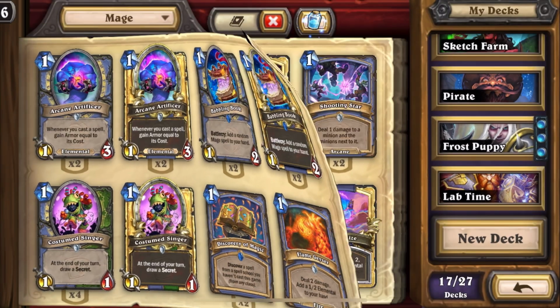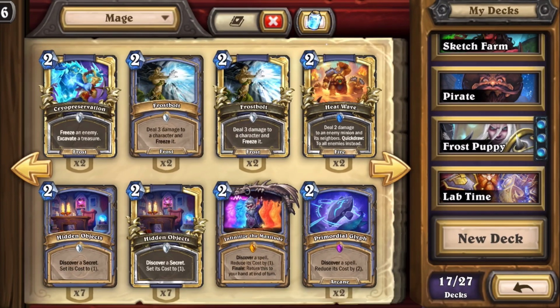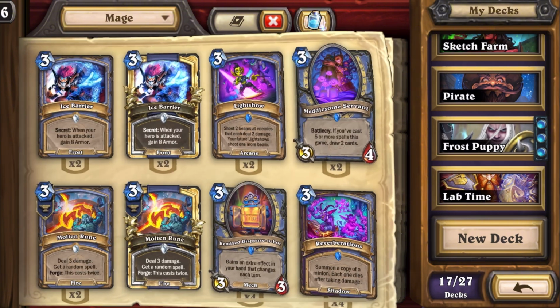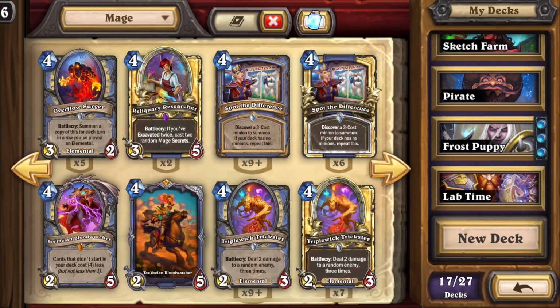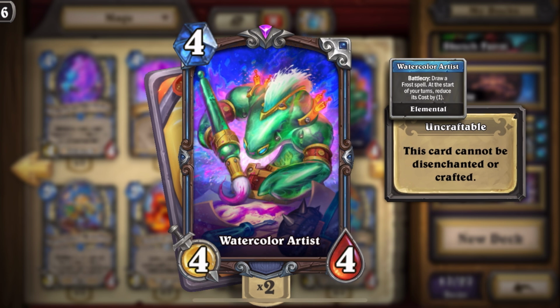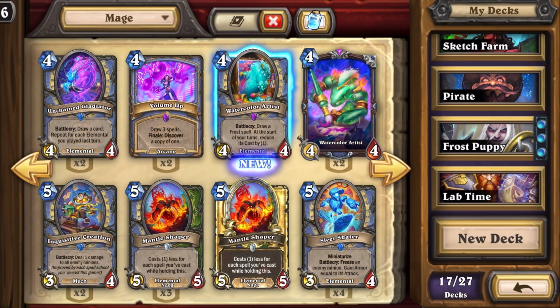Next one is Mage. The Mage one is to discount a spell 6 times with Watercolor Artist. Basically, all you do is you just take Watercolor Artist, and what it does is draw a Frost spell at the start of your turn and reduce the cost by 1. So this thing doesn't have to survive. This achievement is actually really, really easy. You just need to discount a spell 6 times, and it has to be a Frost spell.